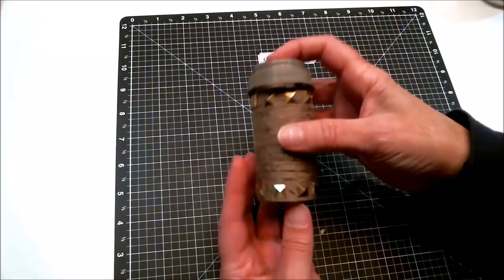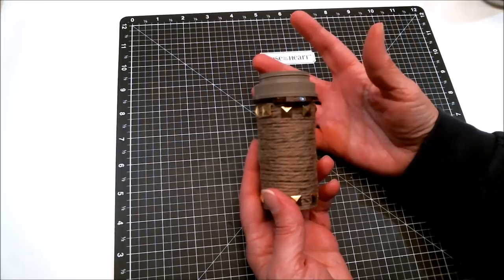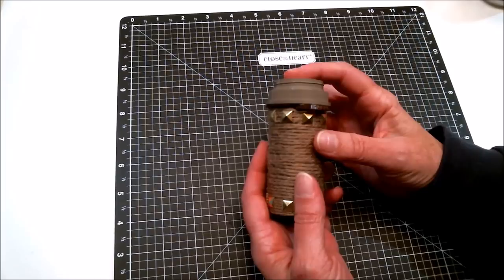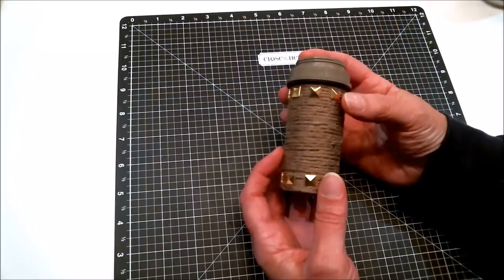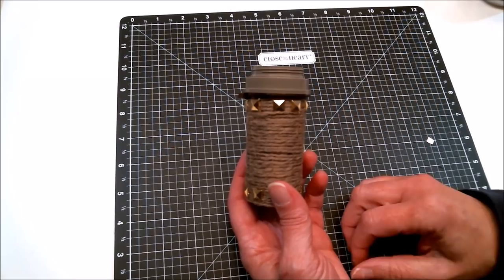So that's another idea. Of course, not everybody knows someone with hearing aids. So what about if this was one of the fancier ones and you could put your jewelry in it when you're traveling to keep it safe? Or even having it on your dresser to put some jewelry in. It'd be kind of a cute idea. But definitely, this works for a guy, so if it's not for hearing aids, this could be for paper clips or something on the desk.